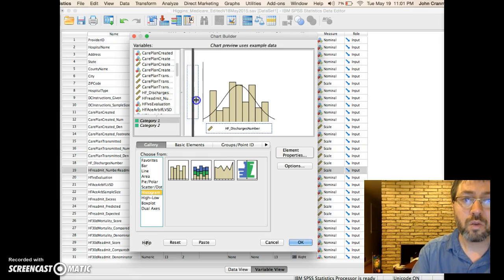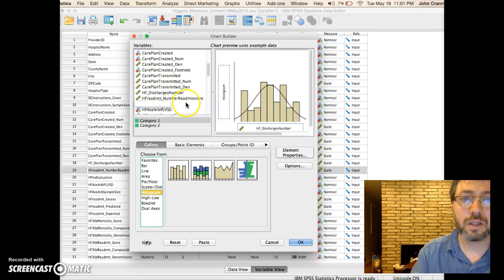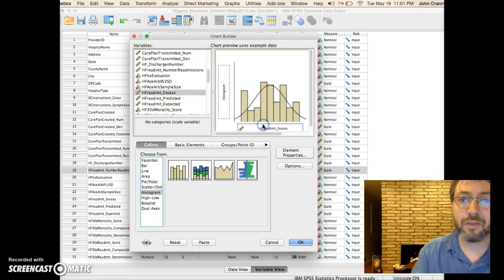So we can widen our window to see the variable names more effectively. We'll scroll through until we find it. Here's the heart failure readmission excess ratio. So we're going to put that variable on the bottom, and let's generate this histogram.